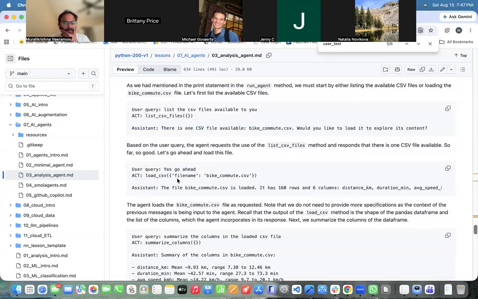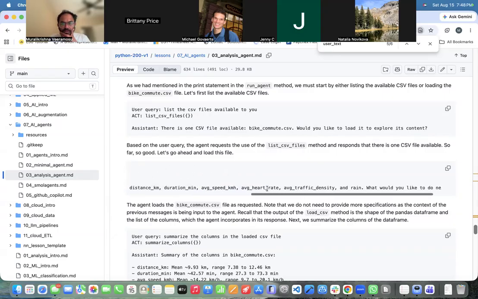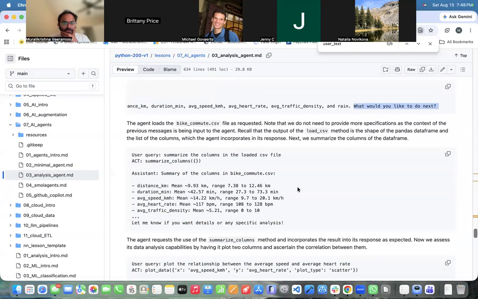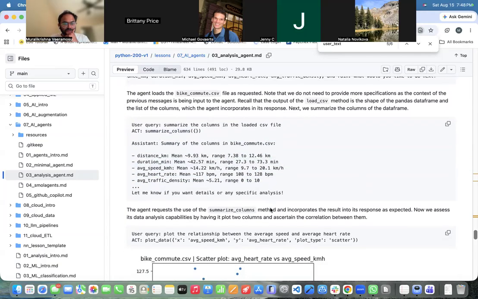Then it'll access the next tool to load the CSV file, and it says it's loaded. Then it's asking what would you like to do next, and the user is saying summarize the columns in the loaded CSV file. Then it's calling the summarize columns tool and it is summarizing, right?